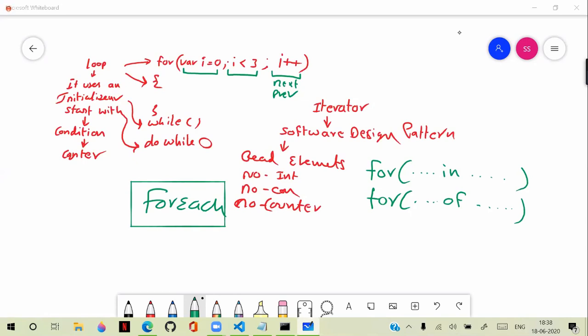What is the difference between an iterator and looping? You can use loops for reading values from an array. You can also use iterators. But remember, two iterators are there: the for in iterator, which is for reading properties, and the for of iterator, which is for reading values.